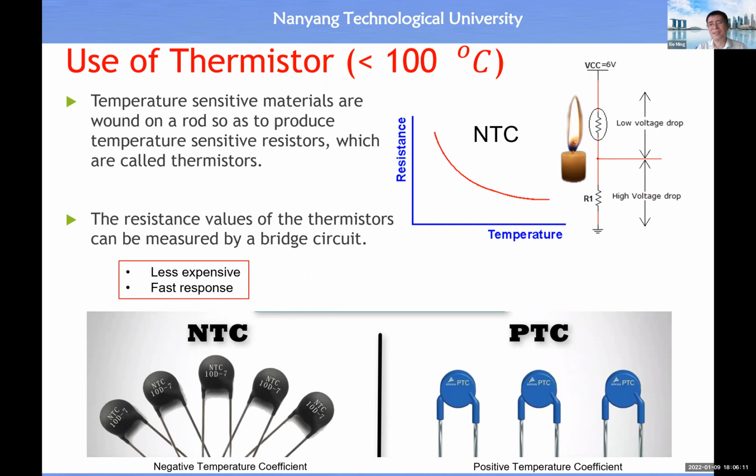So this is a typical sensing element for us to pick up the variation of temperature. And this is background knowledge for you to know. With the thermistor, we can only achieve a measurement range smaller than 100 degrees Celsius, right? And this is a very, very cheap solution for us to implement temperature control in industry, in society, or in the home environment, right? So normally in the factory environment, the temperature will never go beyond 100 degrees, except for the manufacturing process.